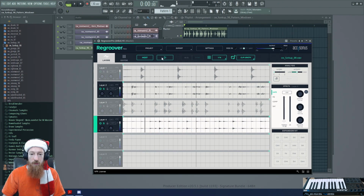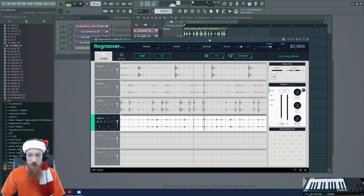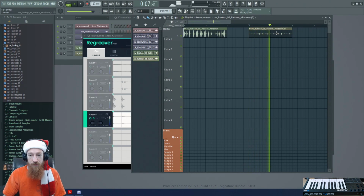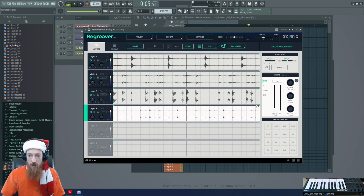Now, let's say I just want the hi-hat maybe. I wanted to separate those out. Oh, it looks like this is part of the kick. So we could have layered that with the kick. Let's say all we want is this. I'm able to just go in, take that, and you can very, very quickly generate top loops using this as well. Another thing you can do that's really, really inspiring to work with is you're able to make them repeat at arbitrary lengths. So let's say like, hey, I want you to do that. And over here, this is going to go, I don't know, like this.